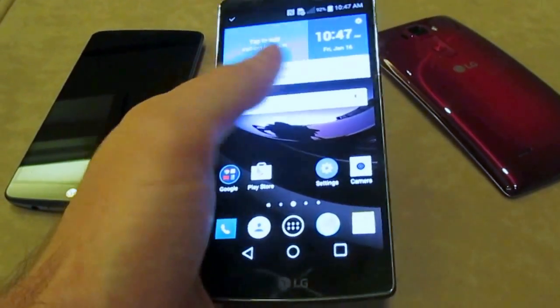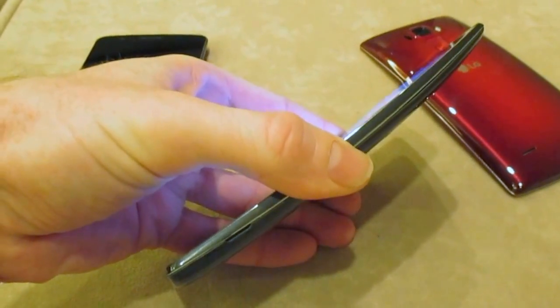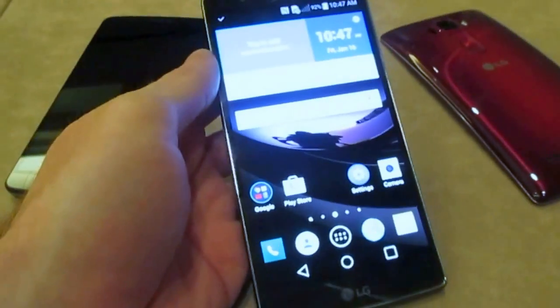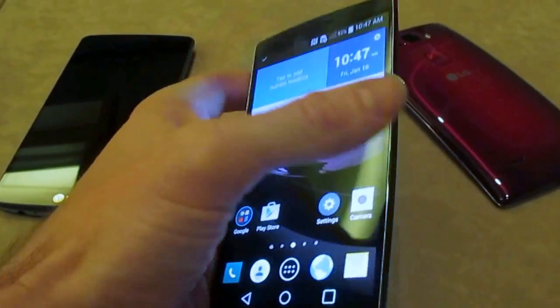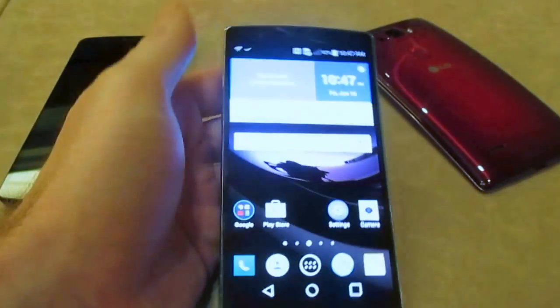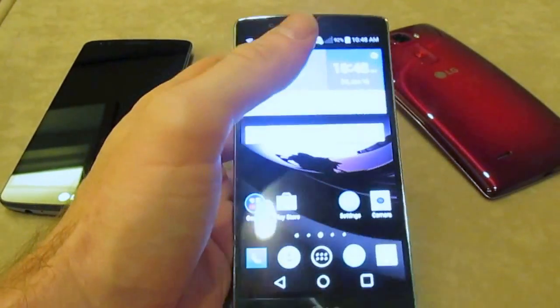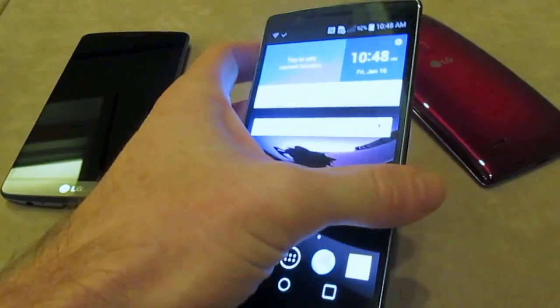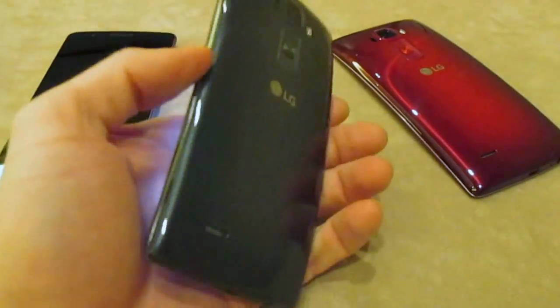We are here at CES 2015 with LG's new G Flex 2. As you can see, it's got the same great curve as the original G Flex, but it's a little bit smaller. The original G Flex was a 6-inch plastic OLED display. The G Flex 2 is 5.5 inches and they've bumped the resolution to full HD, so that's great to see too. It's the same plastic OLED, 403 pixels per inch, but it obviously has a smaller footprint. The actual footprint of the phone is not much bigger than the G3.